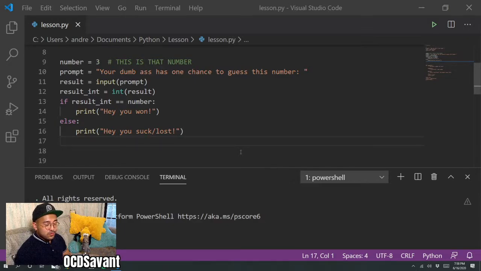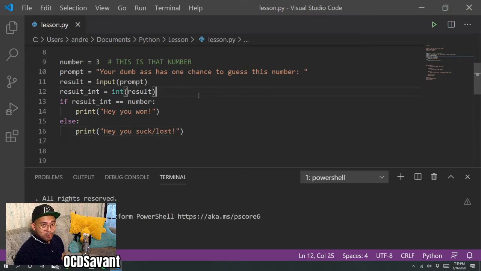Okay. So, last time we did this, we learned, what did we learn? We learned types. We learned how to print text. We learned how to cast to different types of variables. And now, I believe I promised you guys that you'd learn about Booleans. So, a Boolean is just another type.